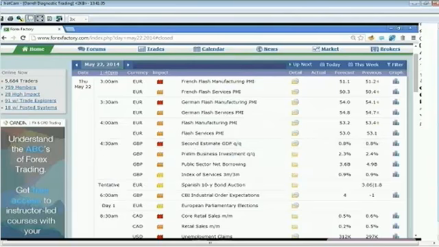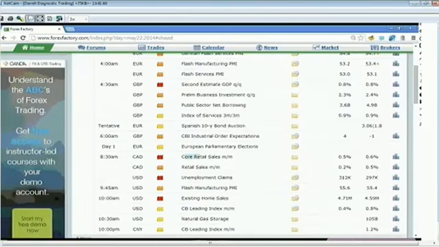We'll have core retail sales and retail sales coming out of Canada. So again, retail sales can be really a good number, especially depending on the time of year when those numbers have larger impacts. Obviously, when you're getting all these numbers out from Christmas and stuff like that, they can have a lot bigger impact. How are sales going in November and December, sometimes even in January. It's that whole question of how is the last quarter going to finish for the retail market. So that can have a big impact on FX at that time of year.